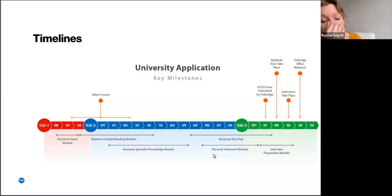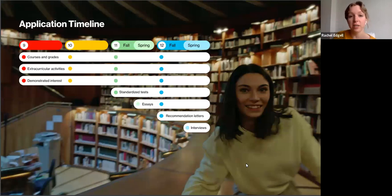Yes, absolutely. We'll look at the US timeline in a moment, but similarly, a lot of the work is done this summer before a student's final year of school. And so I will often ask my students to commit specifically to either meeting every single week that summer, save a few weeks for holiday and things like that, or dedicate basically their entire August, because it's not possible to do an application well during the school year.